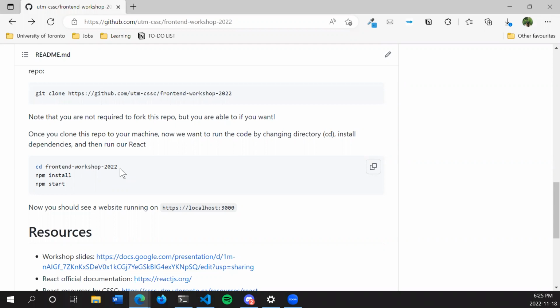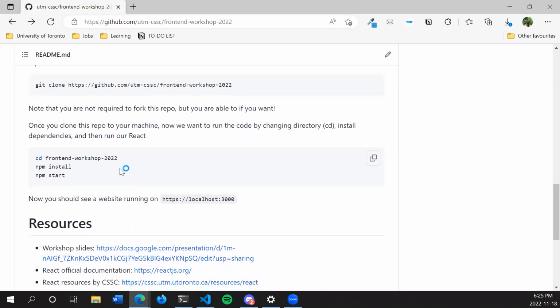Oh, I saw someone in the chat said that they forgot where they cloned the repo. Let me check that. I think once you use git clone, you can list all the directories by using ls, but I think you can find it from the file explorer. That's what I use. Yeah, it might be in your root directory too, if you're not sure where you cloned it.